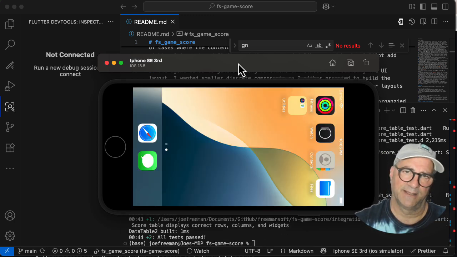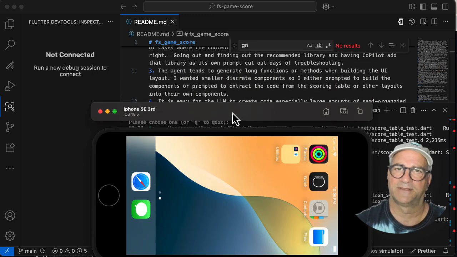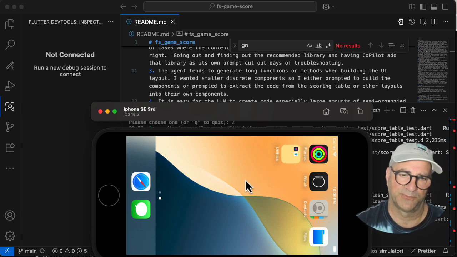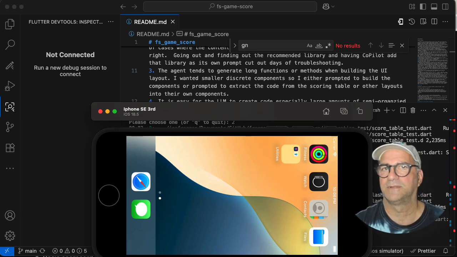This LLM thing is super cool, but it almost never exactly ended up with, well, probably half the time it ended up with the code I really wanted. So I wish you the best of luck. Flutter's totally cool, and the LLM's Copilot support for Flutter was actually pretty cool also. Have a great day.